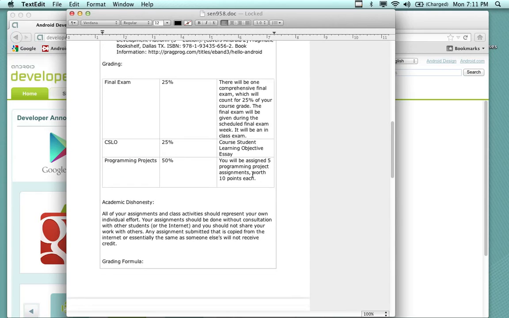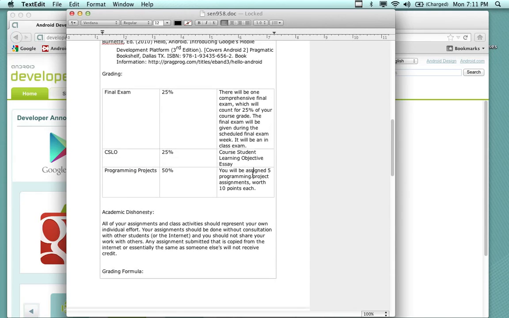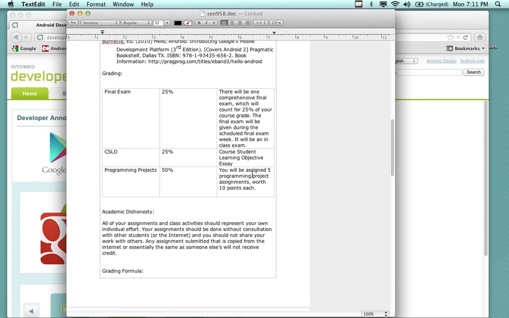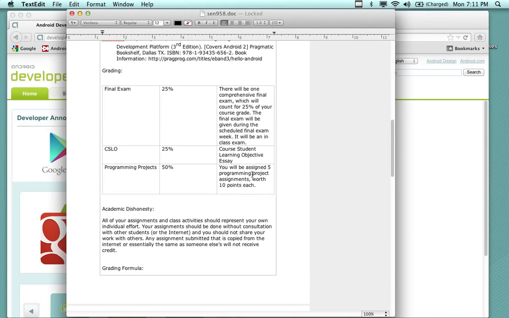If you turn in something that somebody else has turned in before, you're going to get a 0 on that assignment. In this particular course, that's 50%. It's a significant chunk of your grade. So you're probably not going to want to plagiarize or resubmit work that's been submitted before.